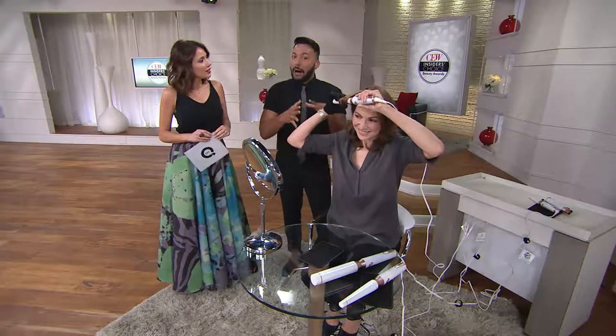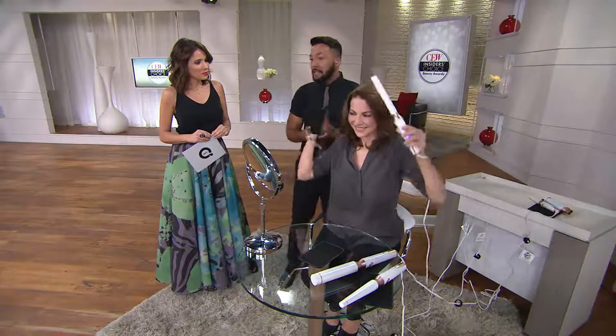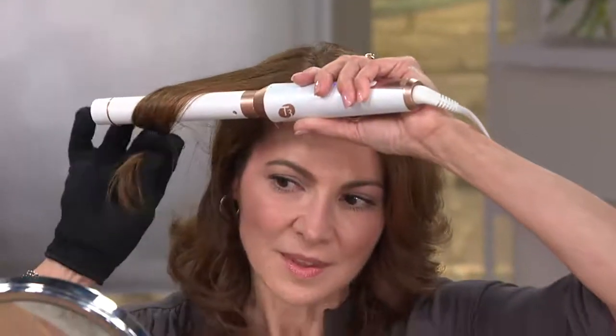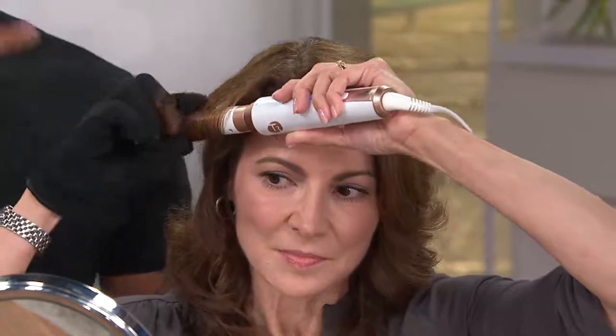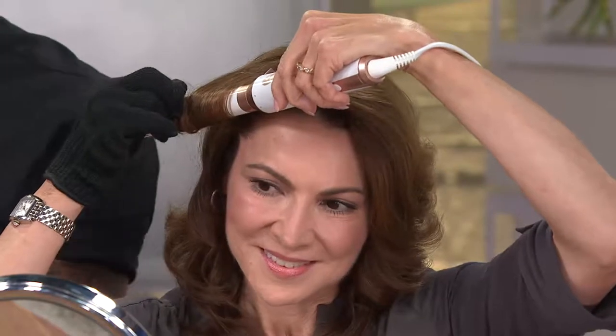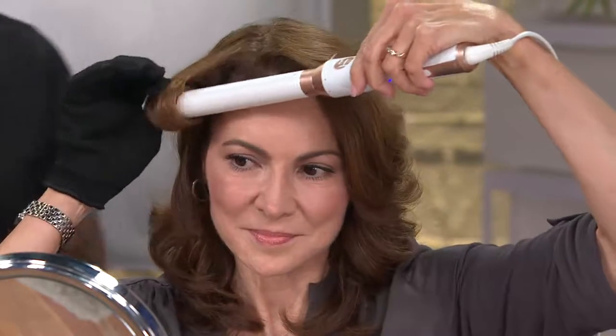When you get the tool home, I won't be in the box, but you're going to have all the knowledge and power to do this yourself. So we have Shelly's hair — she has really, really frizzy hair, and right now in the summer months it's really affected by humidity. We have the T3 technology at play, that tourmaline technology that we pioneered in this tool. What she's doing is just giving herself some bounce and body, taking very large sections. You'd normally think you're going to create curl, but she's using it to create body and bounce — even to revive your blowout the second day.